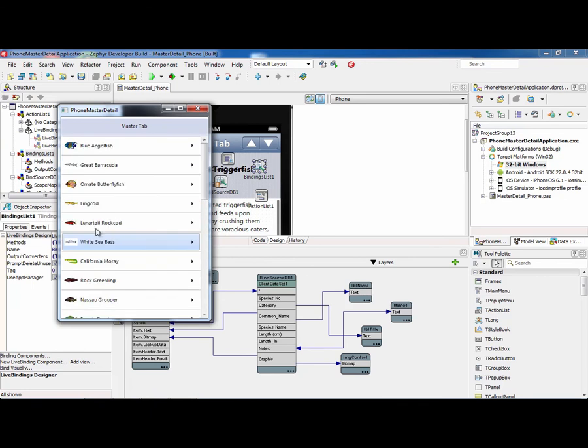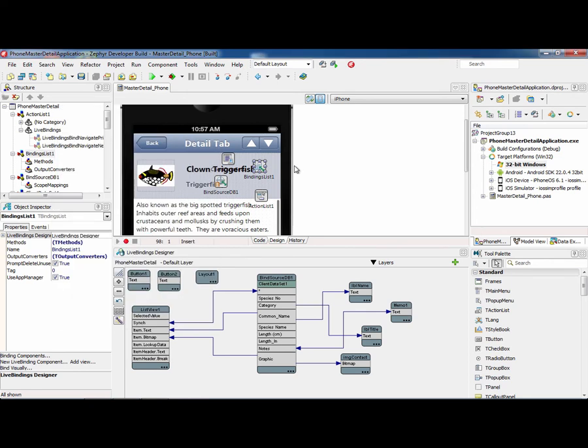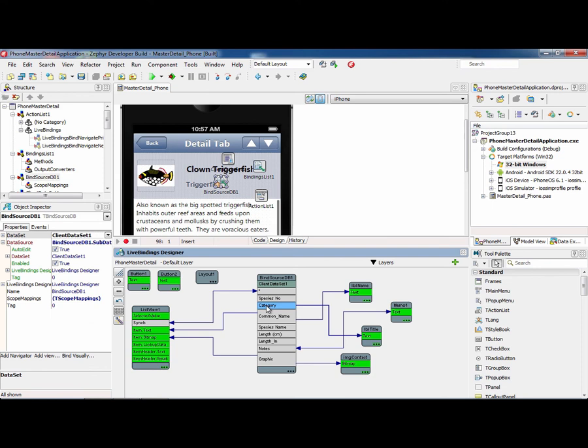Common names are also alphabetized, but it doesn't really show up on the list view because category isn't shown. So what we're going to do is create a header in list view using category. So I'm going to take the category field and connect it up to Item.Header text.